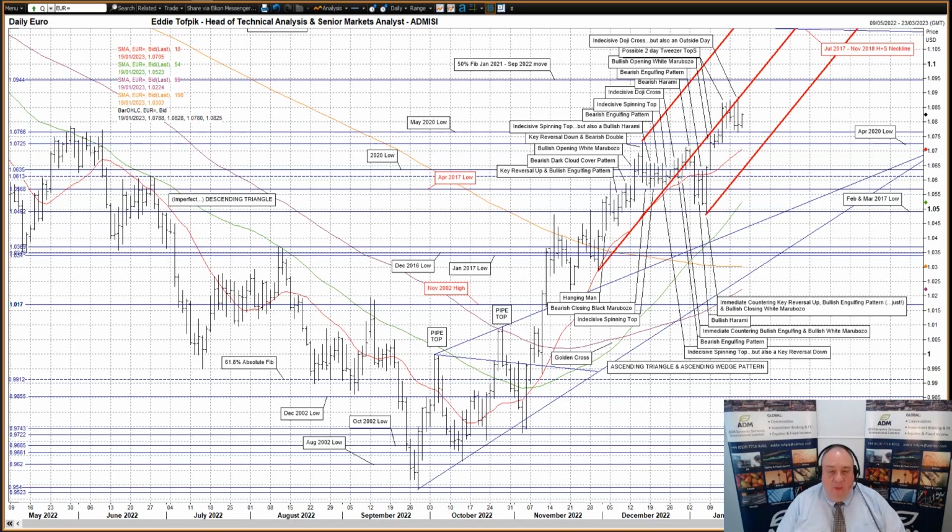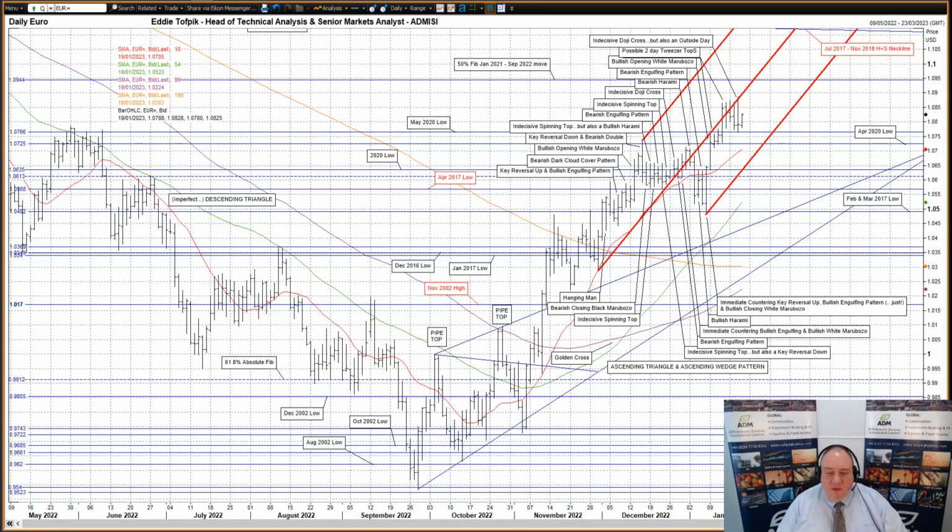Euro-dollar. Wow, what a day was yesterday. Not big in range, but very, very interesting from a technical analysis point of view. You see, for most of the day, the market had extended the range and had gone from setting up to be a daily key reversal up to a daily key reversal down. In the end, it did neither and settled on being an indecisive doji cross with a long tongue on top that was also an outside day of all things.